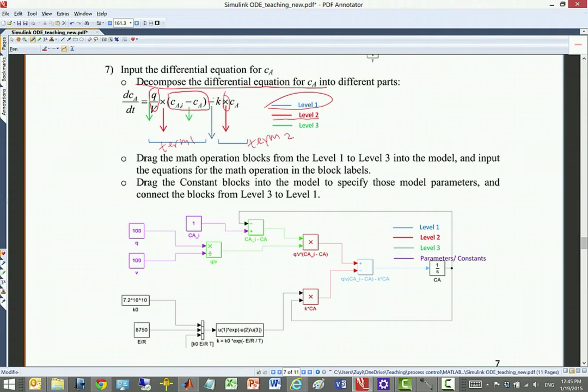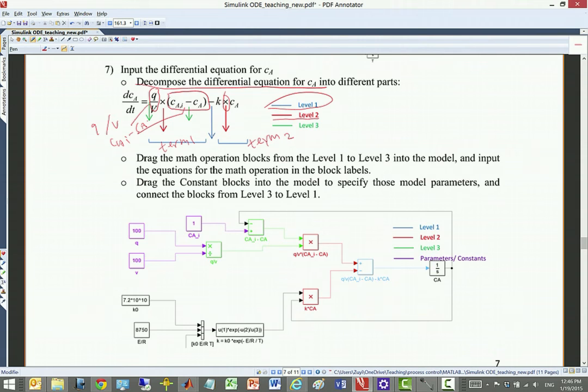And for term 1, in level 2, we could still further decompose these two terms into smaller modules. For example, for the first one, you could decompose it as Q divided by V. And the second one you could decompose as the operation of the minus of CAI and CA, right?